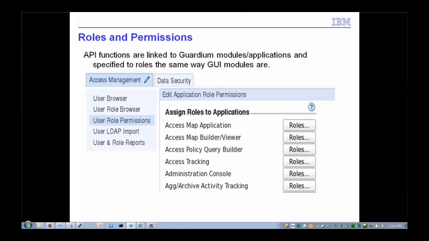You can see there is a list of applications like Access Map application, Access Map Builder, Access Policy Query Builder, and so on. And for each such application, you can set the roles that are allowed to use this application. There are many different applications in the Guardium system.